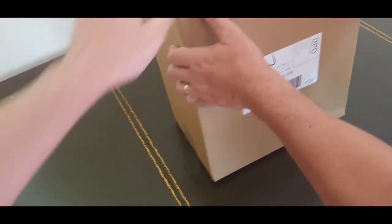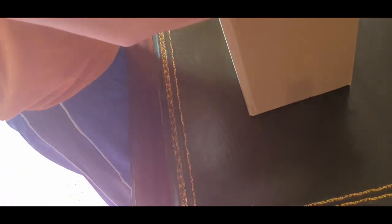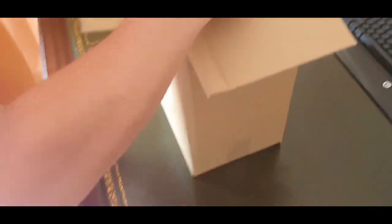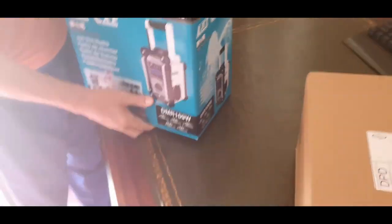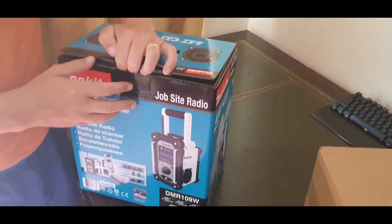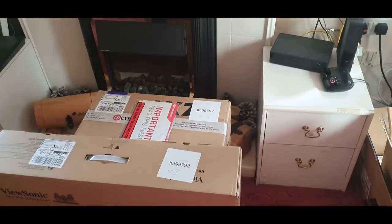In this box was my dad's radio — I don't even know why I put this in the video, so consider it a bonus unboxing. For people interested in mechanics, you can buy this radio. I'm not sure what the name is — you'll see it on the box. It's for mechanics: if you're working on a car and want to listen to some music, something like that.